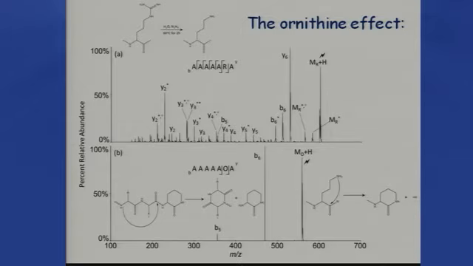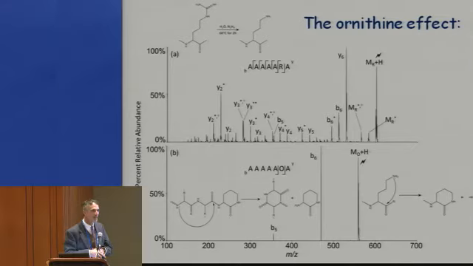And when we did that, we noticed that we were seeing very selective cleavages at these modified sites. Here's an example of a peptide that has an arginine in it. This is the normal MS/MS CID spectrum. If we convert that in solution using hydrazine to ornithine and fragment it, you get this very large B6 ion cleavage right here, and then a second-step cleavage to give the next residue down. What happens is you form this really nice, stable, 6-membered lactam ring.